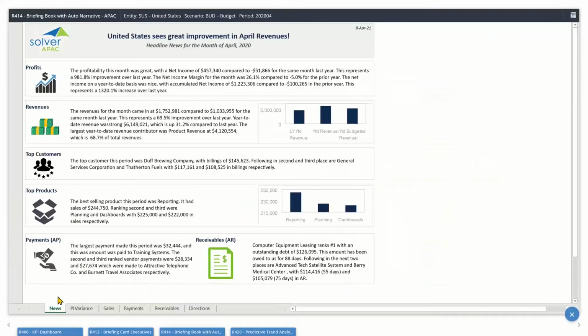So something that's cool, if you haven't worked with this before, is this functionality is auto-generated. So yes, you know that I ran the report for the US, and you knew that I ran it for the period of April, but how does it know that there was great improvement? How does it know the profitability this month was great? I didn't type in any of this. It's all based off of drivers that I built into the report. So I determined what's good, great, or poor with respect to revenue compared to this period last year, this period last quarter. Maybe it was a percentage or a dollar amount that I put in, but all of this narrative is being generated automatically. Okay.